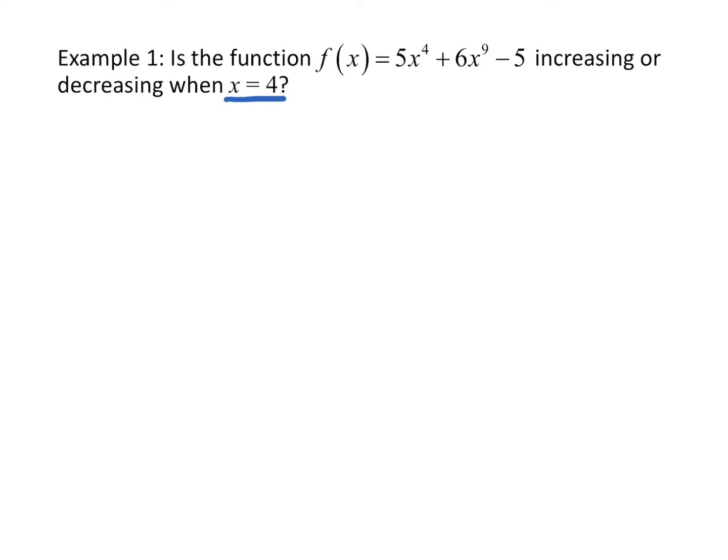So what we can do instead is just find the value of the first derivative at x equals 4. If it's positive, it means the function is increasing at that point, and if it's negative, it means the function is decreasing at that point. If you're asked to show your work, you're going to show finding the derivative, and in this case it's a nice power function, so hopefully it's not that bad to find this derivative.